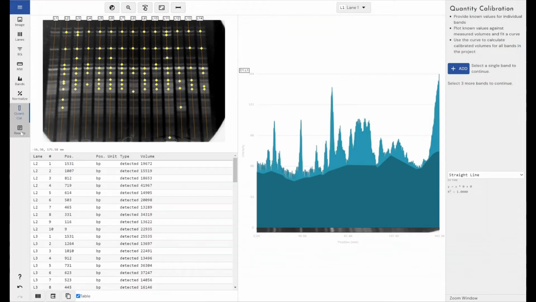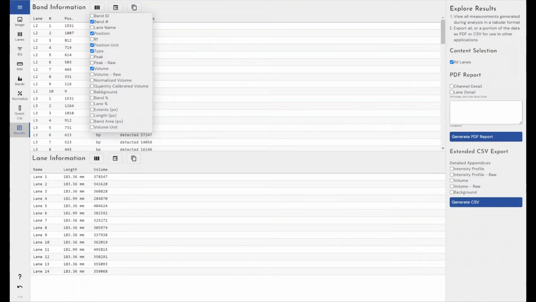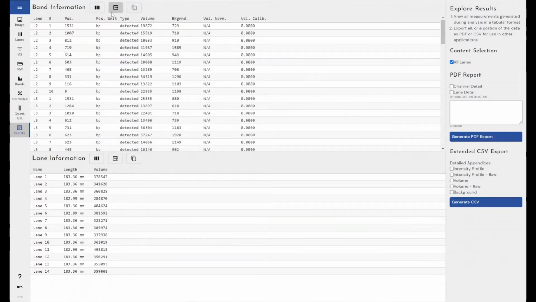And then finally, we can come down to the results section and turn on the results that we want to see, and then export those to a CSV file for Excel if you want to do further processing in Excel, or we can copy and paste them into a different piece of software. If you're doing any kind of coding, MATLAB, Python, anything like that, you can copy this table into there. And we can, of course, generate the PDF report, which is a more formalized report for things like sign-off.